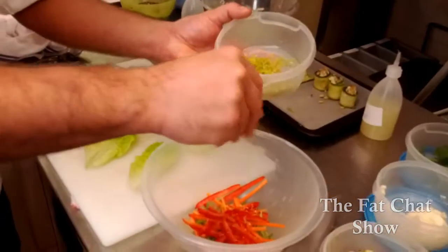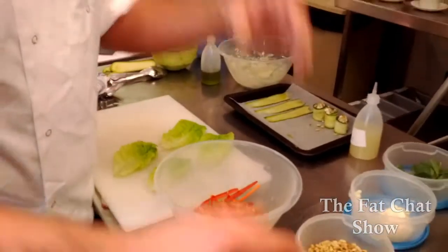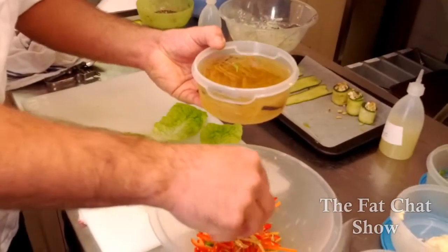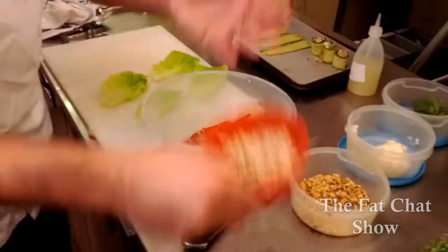We've got some lime zest — just going to put a bit of that in. The thing with Thai cookery is the idea is sweet, sour, salty and hot — that's what we're trying to achieve. So we've got some chillies. If you don't like spicy, leave the chilli out — it's not an issue. We've got some ginger that's been simmered for about 20 minutes in half water and half sugar solution just to take out some of the bitterness. Pop a bit of that in, then a touch of lime juice just to counterbalance the sweetness of the ginger. Then obviously the crab.